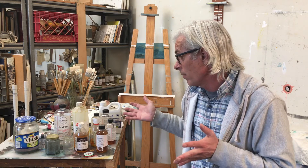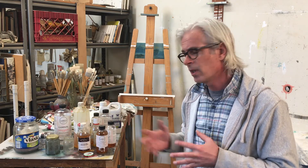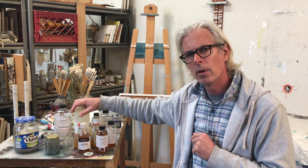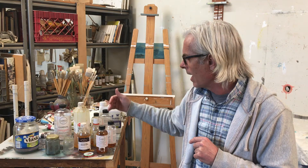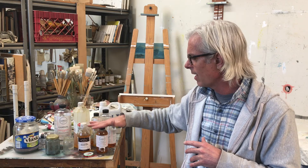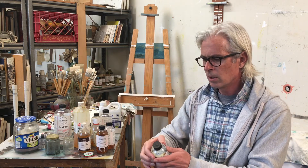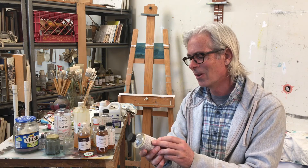I have a variety of products here: stand oil, linseed oil, and the Gamblin products. I mostly stick with stand oil — it's a traditional binder that produces a glossy, more enameled surface. If I'm in a hurry and want things to dry faster, I'll add some Gamblin products. You can mix and match: if you're using stand oil you can always add Galkyd to it. I tend to buy in smaller containers because Galkyd can start to solidify before you use it up.